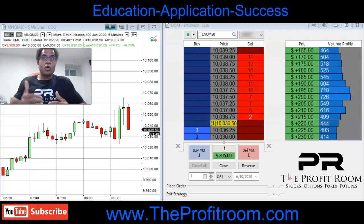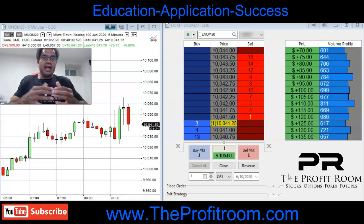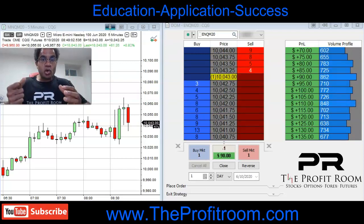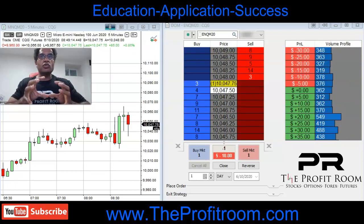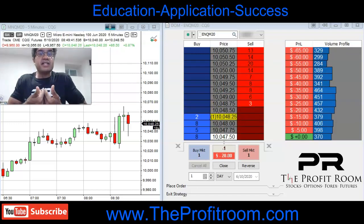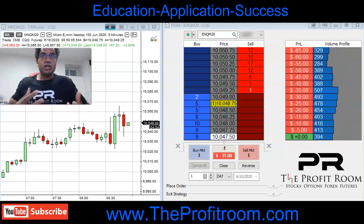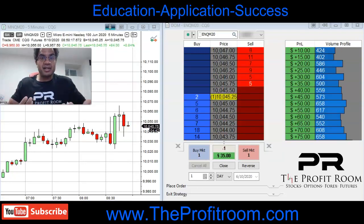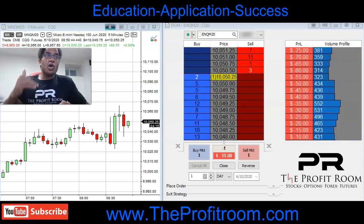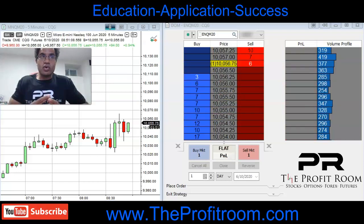This is a nice trade — it's starting to fall down, almost $220 in the bag. As you notice, we didn't add more contracts because we're comfortable with the money we already made and we can sit and let it fluctuate. But when you're in trades like this and you're in these channels, they could turn against you very, very fast. So you have to know how to cut the trade for a loss. I wasn't expecting to take a loss and it just went against me — a little stubbornness comes in because we're not perfect. I eventually take a loss on this for about close to $160. I planned on having it drop lower and lower, but it goes against me and I eventually cut it for a $160 loss. It happens — we're imperfect.